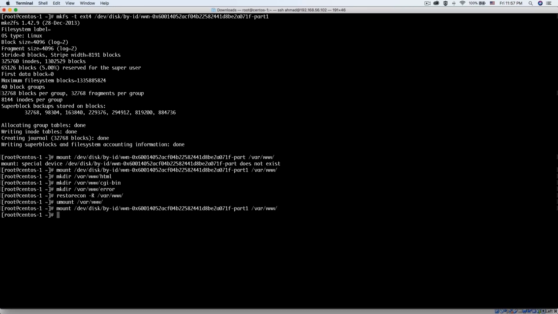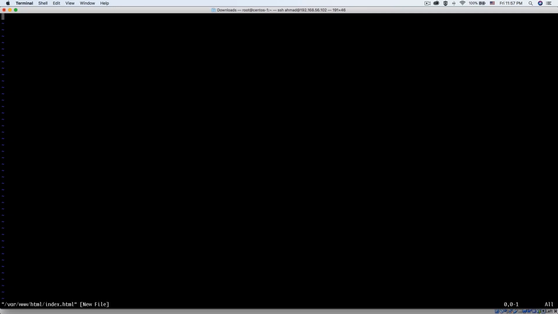And okay, before we unmount it, let's create the default index page. So let's go to /var/www/html, index.html. It's going to be the default page in our cluster. Let's create just a very, very simple HTML file. HTML, body. Inside the body, let's create an h1 tag. Welcome to CentOS cluster, or any welcoming message that will just ensure that you are correctly arriving at the web server and it is up and running.